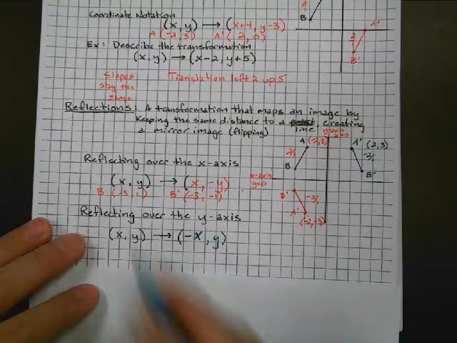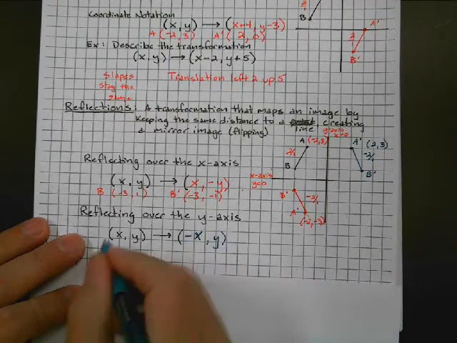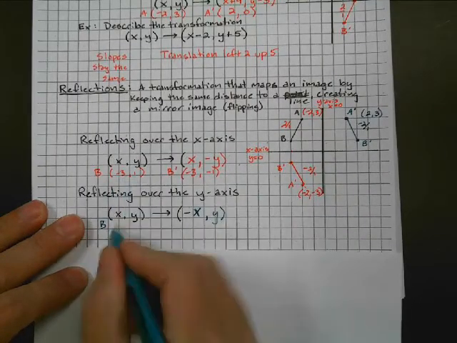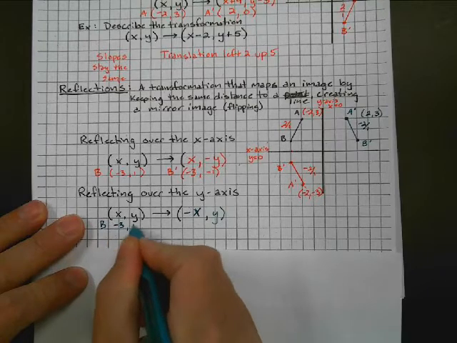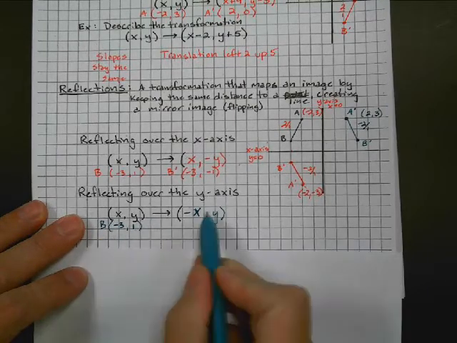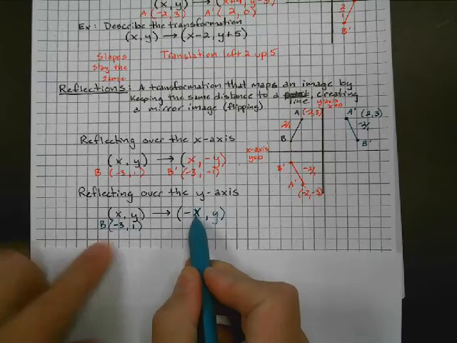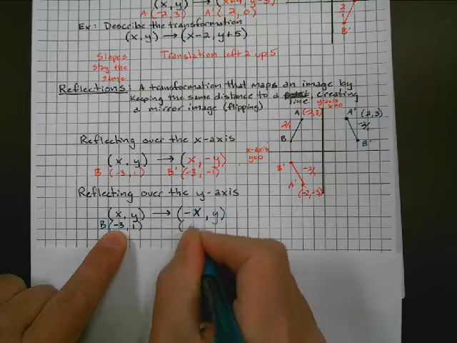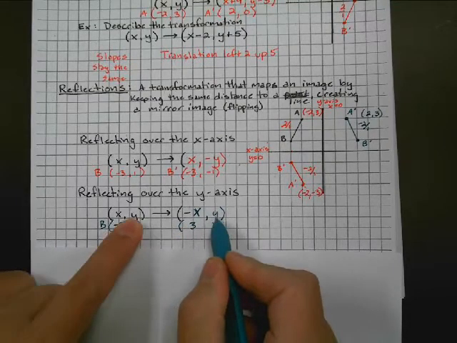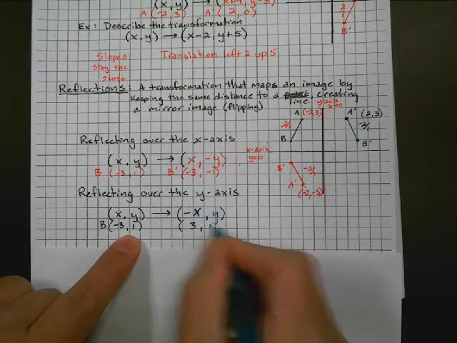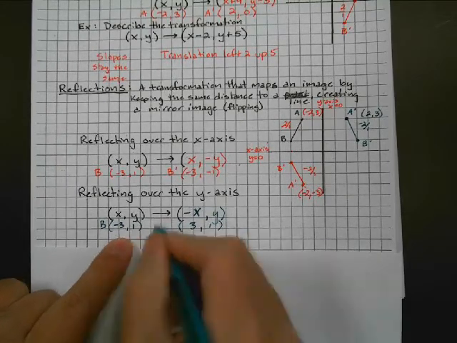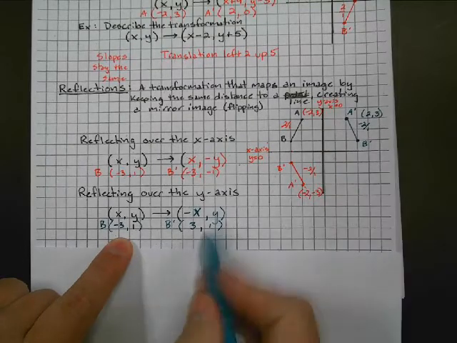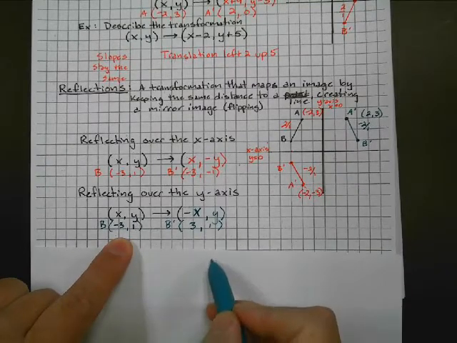Let's plug in b to see what we get. So if I start with b, we said was at (-3, 1). So (-x, y): I take the opposite of -3, so that's +3, comma y. Y stays the same, so it's going to be 1. So let's see where b prime is at. Let's see if it is at (3, 1). So (3, 1), there's b prime. So our coordinate notation is working.